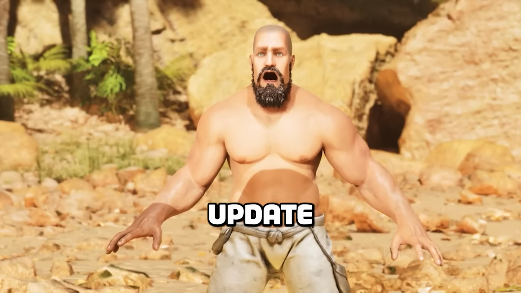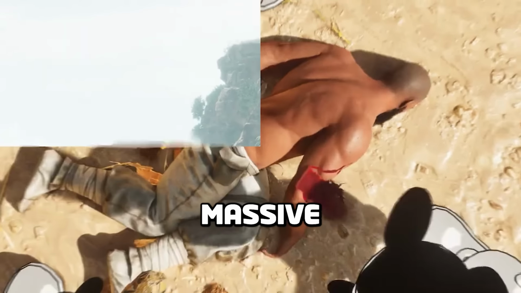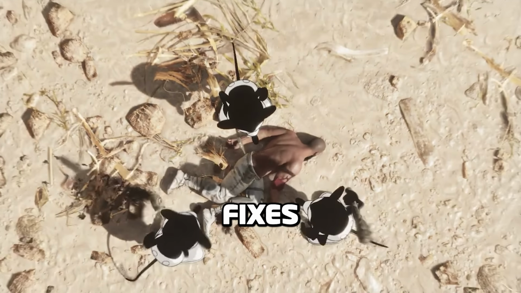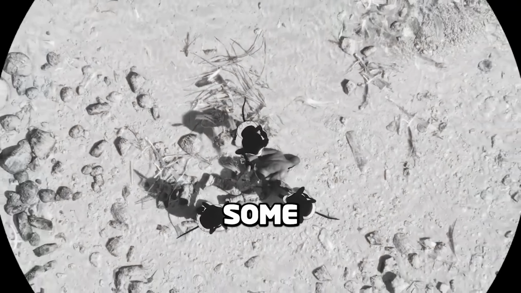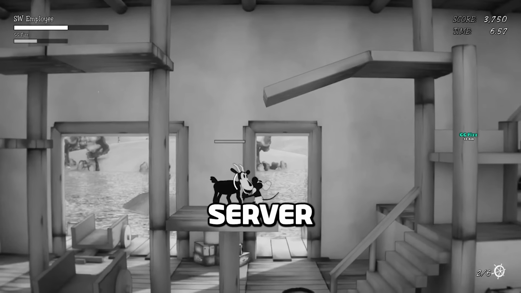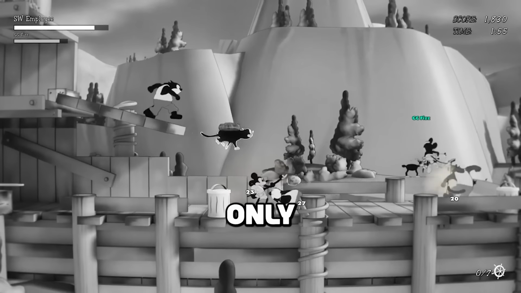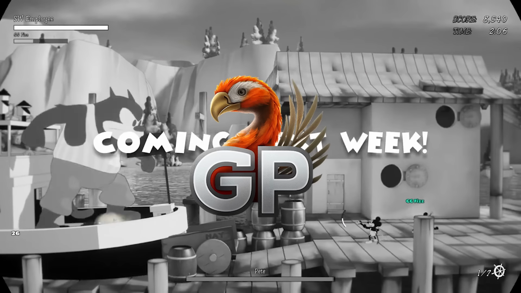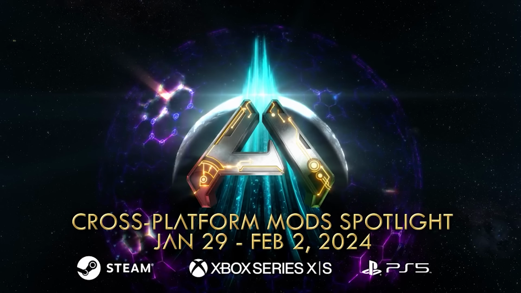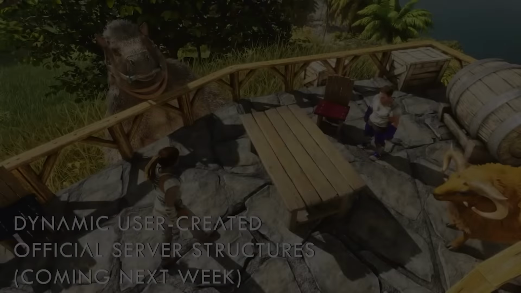The huge update that saw several pushbacks has finally released, and it's got a massive long list of bug fixes attached to it, along with some issues for PlayStation users, some new servers, and server transfers are finally here for official servers only. Let's take a look at what has come in this major version patch that just dropped, because for me it was a 9.8 gig download.